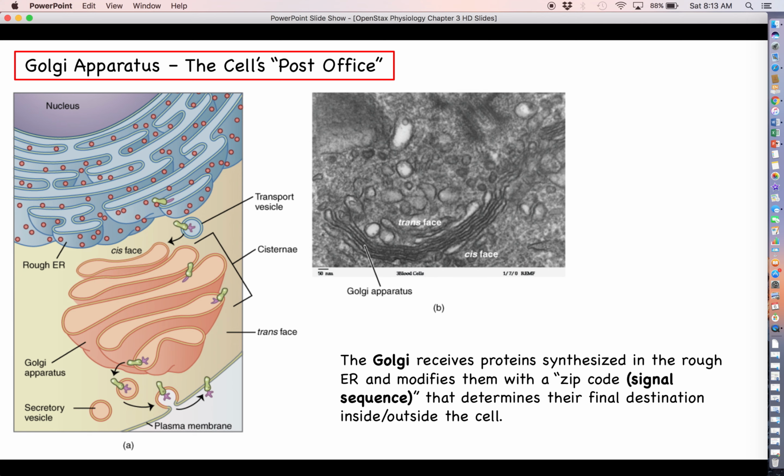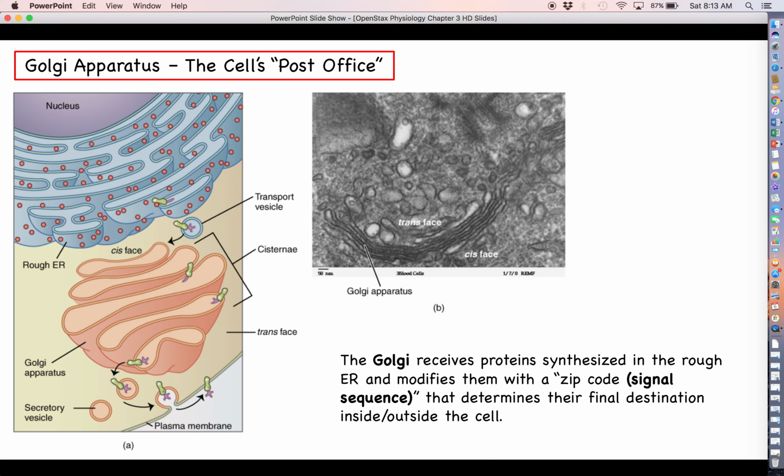So I already mentioned that I consider the Golgi apparatus to be kind of like the cell's post office, right? So if the nucleus is kind of like town hall, your control center coordinating all the different things, and ribosomes are kind of like factories, the Golgi apparatus is definitely going to be the post office. The reason why I say this is because after a protein or a lipid has been synthesized by the rough ER or the smooth ER respectively, we need to ship that protein or that lipid to where it's supposed to go. But the ER and even the nucleus don't really know where it's supposed to go. It's going to be the Golgi apparatus that makes that determination.